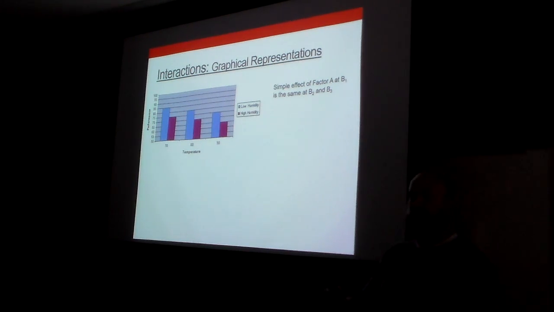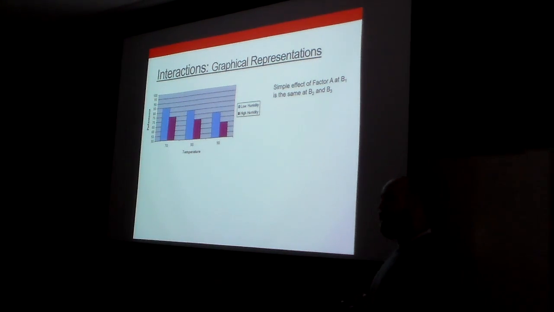And even though we've seen differences, the nature of the difference is identical across each one of these groups, right? So if we look at differences in high and low humidity at 70, it's about the same as the differences at 80, which is about the same as the differences at 90. It's all identical. And high humidity is decreasing at the same rate as low humidity. So we're seeing main effects of humidity and main effects of temperature, but no interaction here, okay?